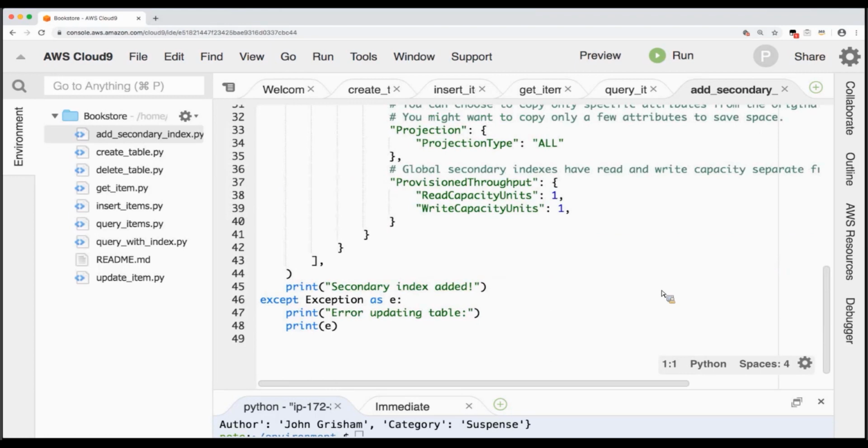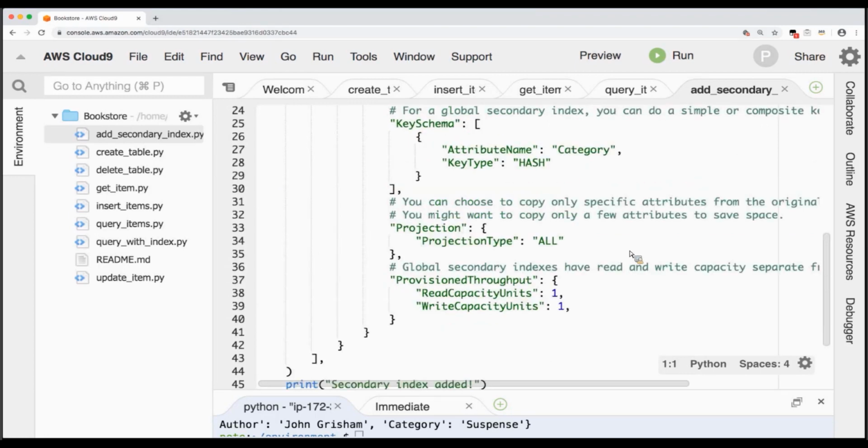This is where we're going to be able to choose which of the attributes we want to push into that secondary index. As an example here, if our query for finding all of the books that are in a particular category really just wanted the titles of the books, and we didn't want any of the other details associated with that, we could just choose to project the attributes that we want, and that allows us to make much more efficient queries.